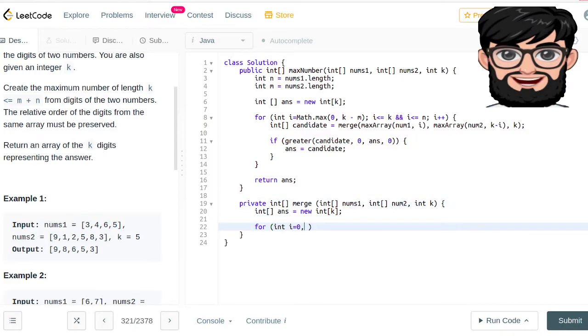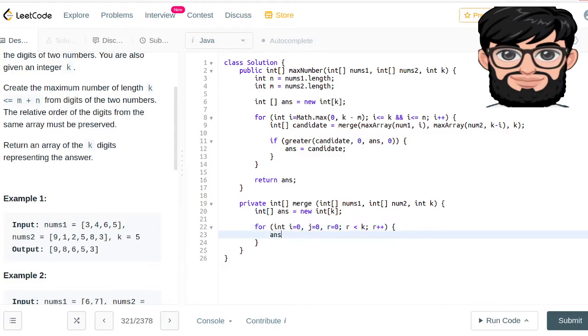Now we need another index, j equal to 0, which is gonna be an index for nums2, and then we also need to fill up this answer, so we're gonna call that r equals 0. So that's how we're gonna start, but we're gonna say that r is less than k and r plus plus. We want to make sure that this stays less than k.